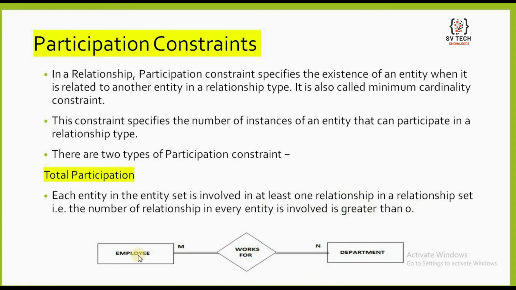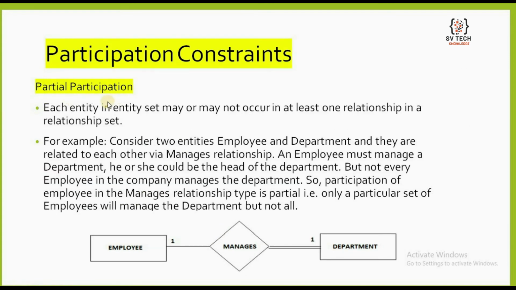If we take employee as an entity and department as an entity, an employee works for a department. This relationship is total participation, which means every employee should be part of one of the departments, so all the employees are going to participate in the works-for relationship. That is total participation.